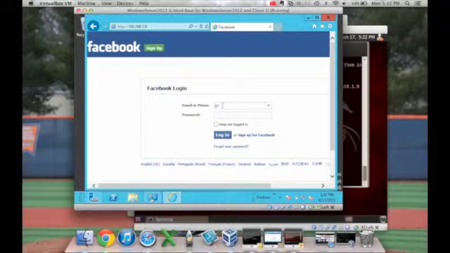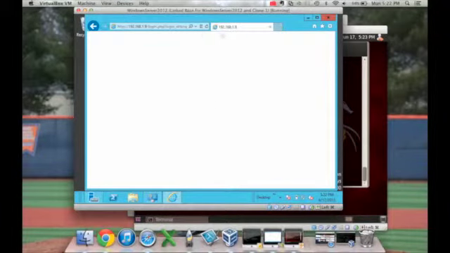Okay, so here we're at the Facebook login page, and let's give it the information that it's looking for. Let's say it's Joffrey Lannister at kingslanding.gov. Why not? And the password will be "I want Robb Stark's head." And you can see here, obviously, it's not really going to go anywhere. It can't. Again, we only decided to clone the home page.